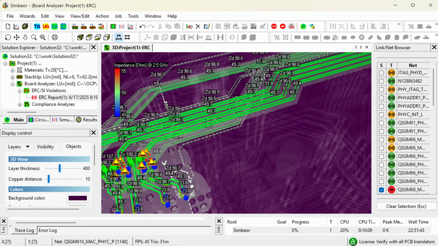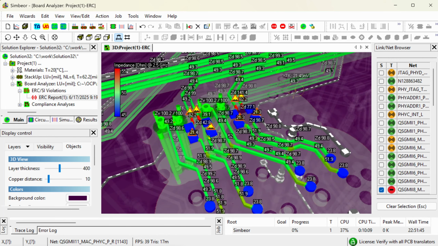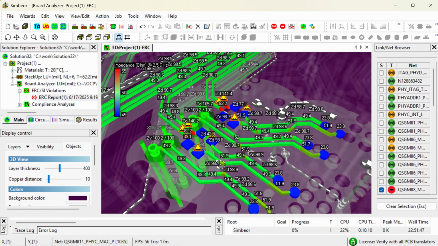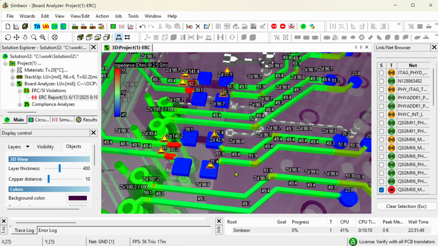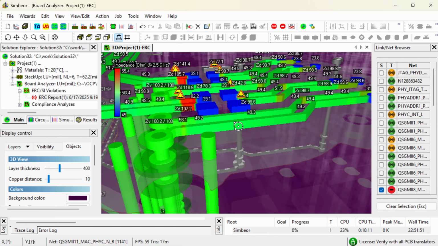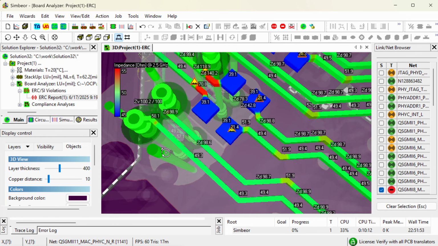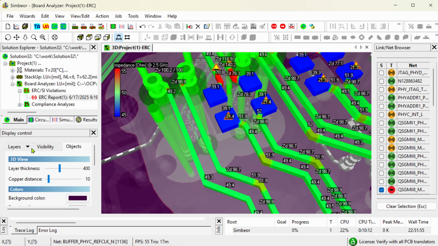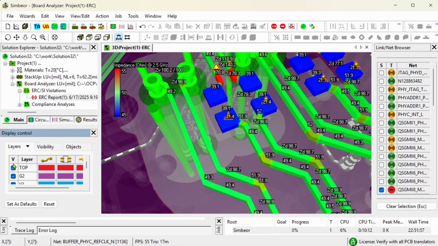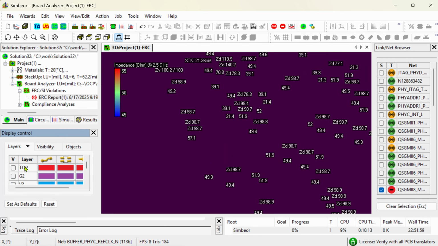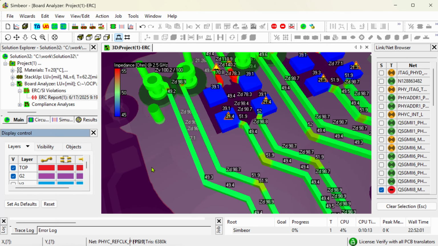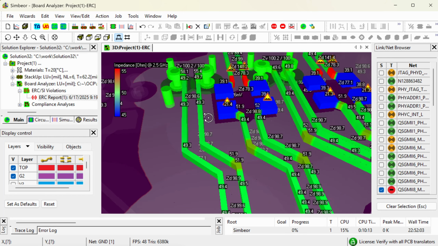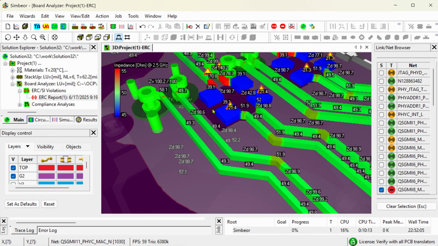And we can see some violations here, such as those bumpy routes, discontinuities in reference plane. So to clearly see the discontinuities, we can restrict the number of layers to just those relevant here.